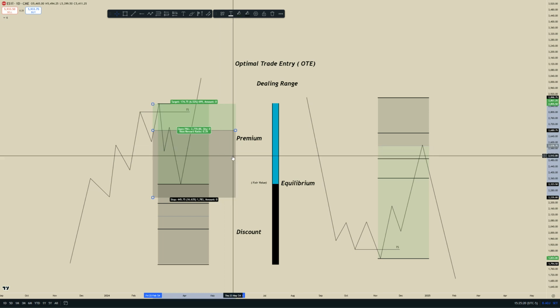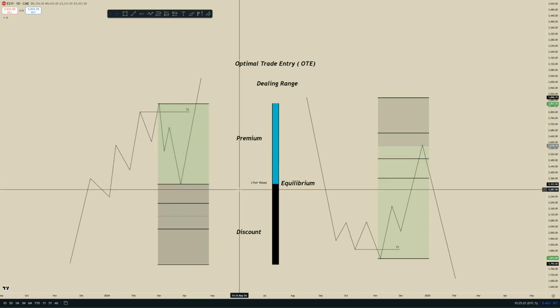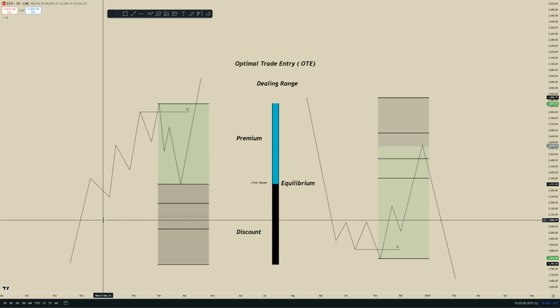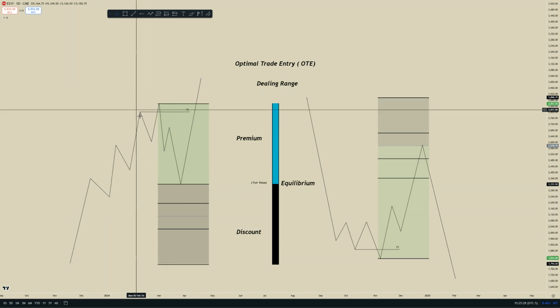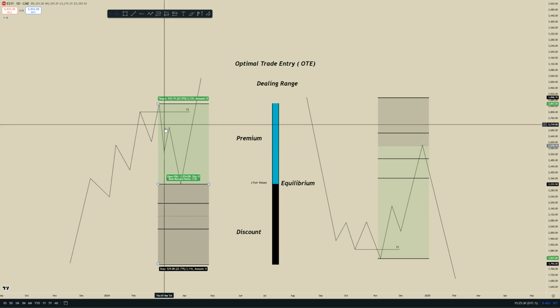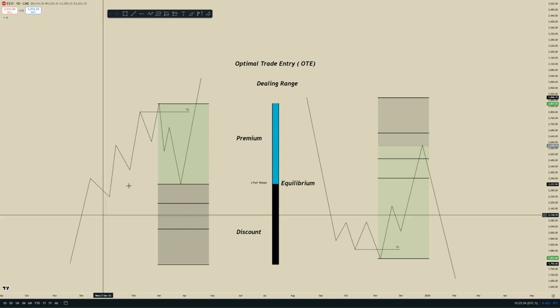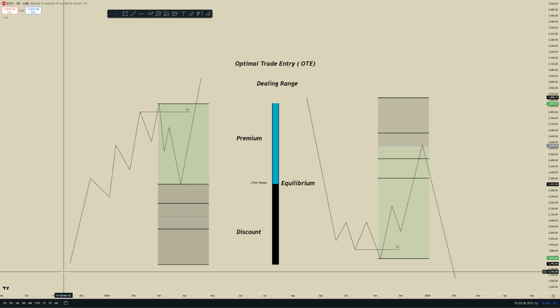So what you're going to want to do is identify the market structure as well. Right here, you can tell that we're bullish. We're making higher highs, higher lows. We do have a soup at this high, market structure shift, FEG, but since the overall market structure is bullish, you're going to wait for a retrace lower, souping other lows, seeing what higher time frame PD array we're going to flip off of. Do we have SMT at the lows, whatever the case may be, to give you the best entry.